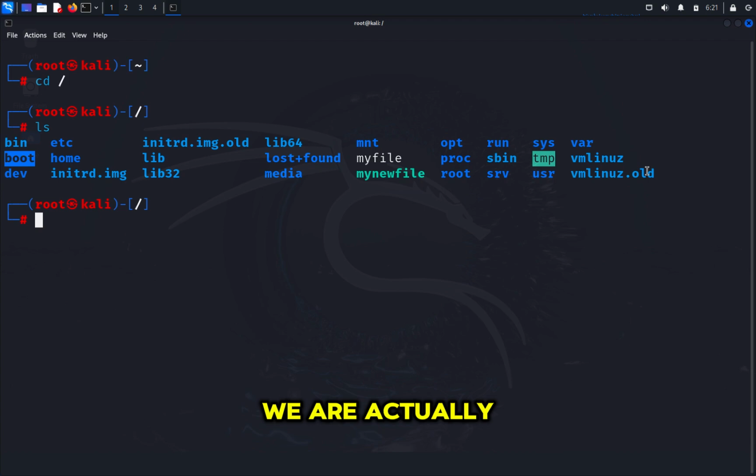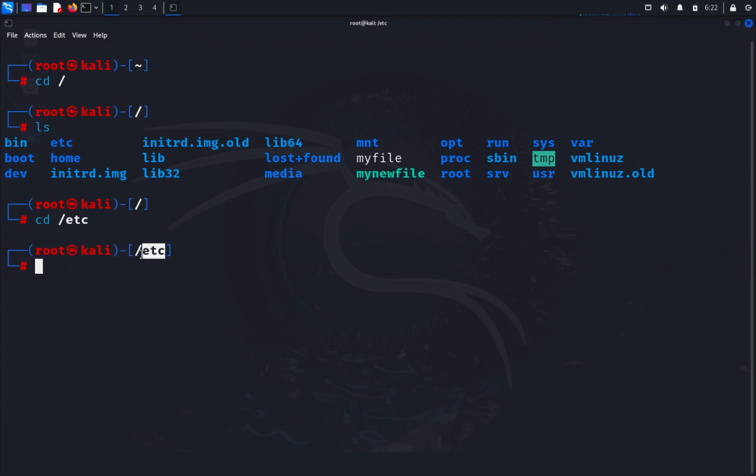So now what we are actually interested in is the etc. Let me open my /etc. Don't forget I am now residing in my root. So from my root I can navigate into etc, which is /etc. If I enter, I'm already in my etc. Can you take a look at this? This shows where you currently are. So if you say, what is my present working directory?